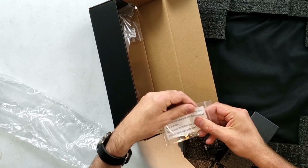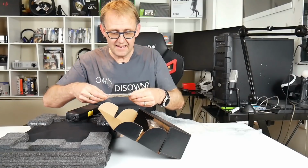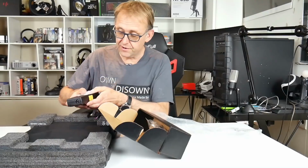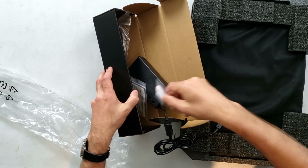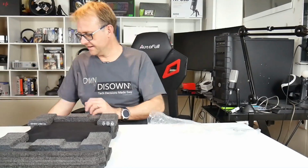And we get a hard drive mounting kit, same as the Acer, of course, typical Acer. That was the Helios 300, wasn't it? Warning you about the warranty. But someone did point out in my comments that they contacted support and everything was fine there. And you get some screws and the power cable. All right, so you've got a hard drive mounting apparatus.